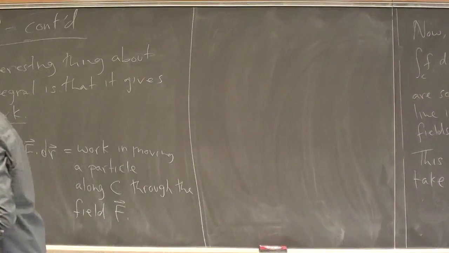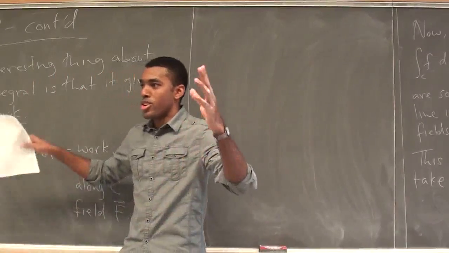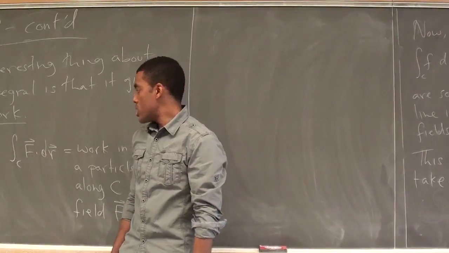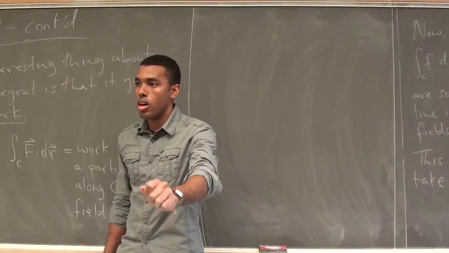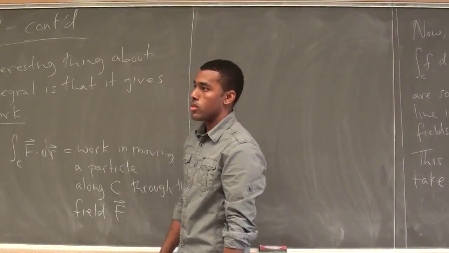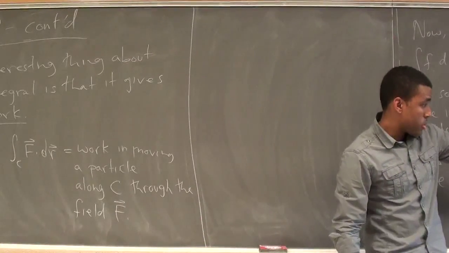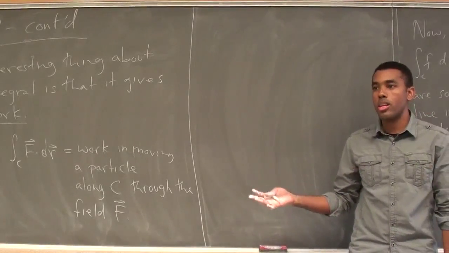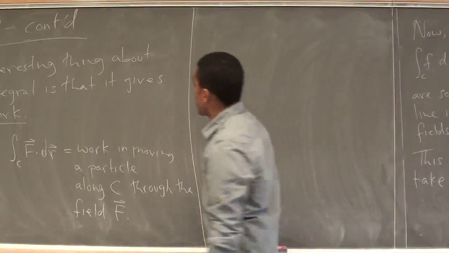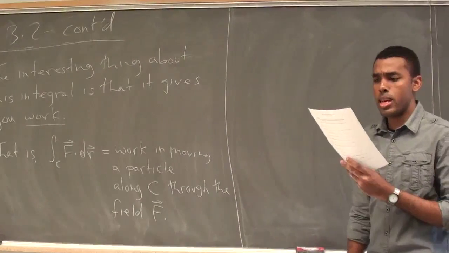So F is force. You can think of F as force in a sense. It's the external force, what's going on in the environment. And dr is our displacement, the path you're traveling along. So basically, we are going to have to do that in our exam. I might mention F dot dr explicitly, or I might just say find the work, and I expect you to know this is the integral you're supposed to compute. So that's what this integral is good for, and let's do an example.